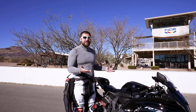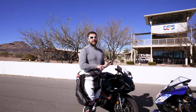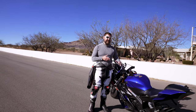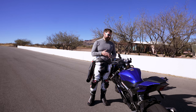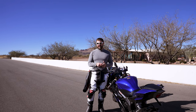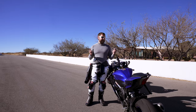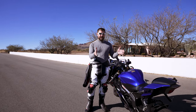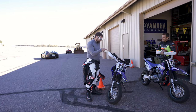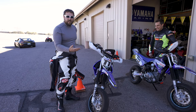I was hesitant to jump on the R6 — I'd never ridden one and wasn't too keen on it — but this is a 2018 and it's a lot of fun. The power the R7 doesn't have, this does. Above 10,000 to 14,000 RPM it's very happy, and I had to find that out the hard way. I was in fourth gear doing absolutely nothing — it was gutless. It really helps when you put it in the power band. We went to the smaller bikes now because I've got to get my knee on the ground somehow.